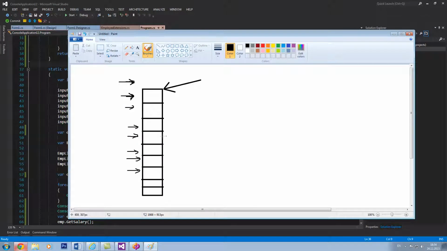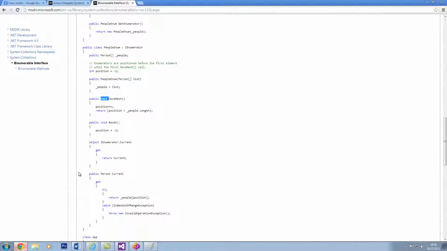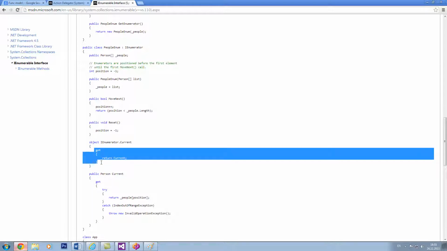If the MoveNext fails, if you fall out of here, it will return false, and it says right now you came to the end of the array. And here you can get the current item, and it's only a getter, so you get only the item. Now if you look carefully, getting the current item returns you an object. But as you can see here, it is only a getter.